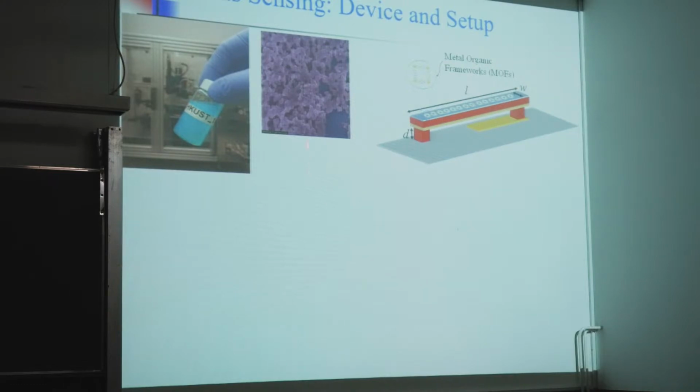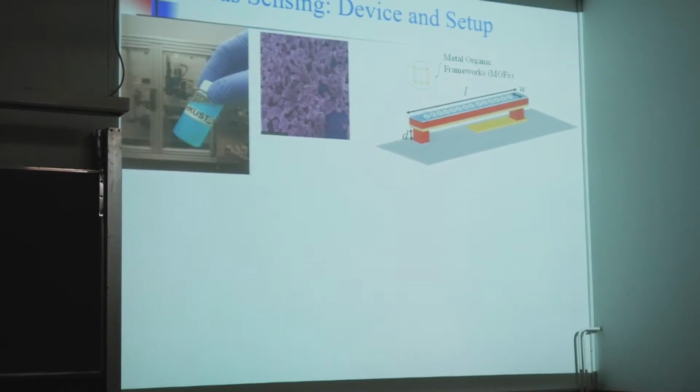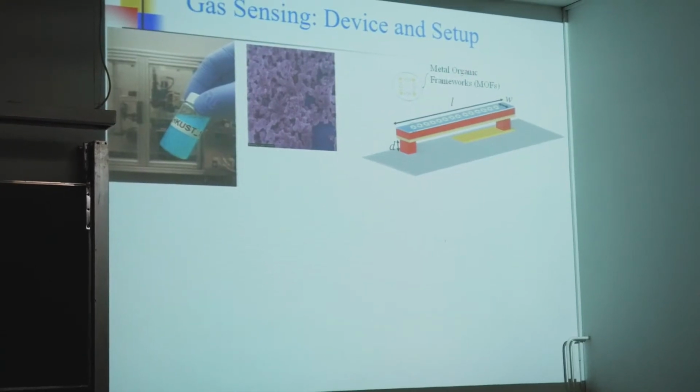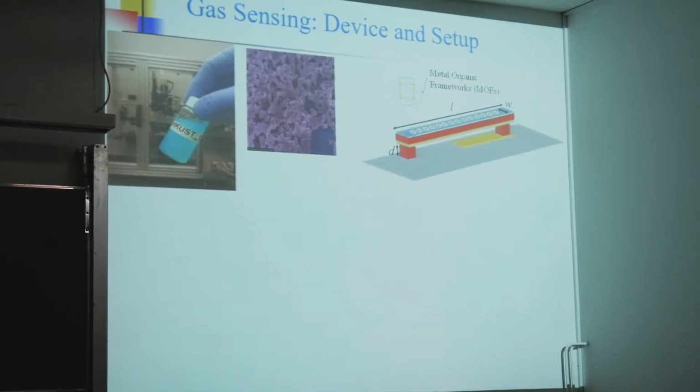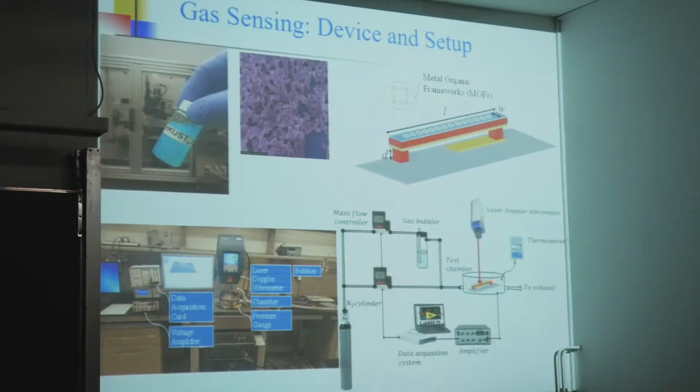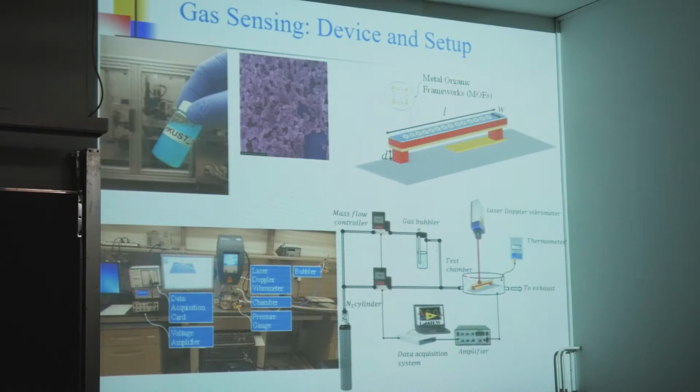You have a structure which you can coat with a polymer. In this case, it's what they call HKUST or MOF, metal organic framework. It's a structure that is spongy, so it can absorb gases and stuff like that. After fabricating and so on, we have this setup, which is an optical setup, in which we have an environmental chamber. I will have the structure inside. I'm going to expose it to some gases with a flow controller so that I control the flow of the gas inside. And then I will watch the motion optically using laser Doppler vibrometers.